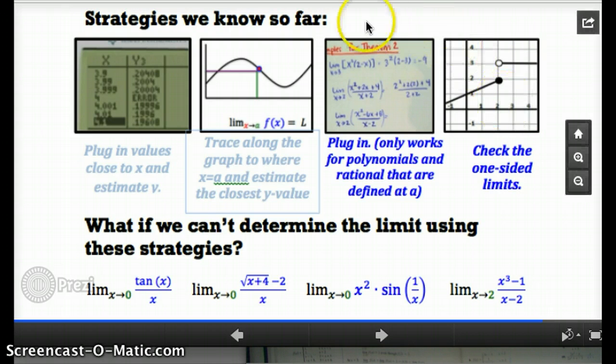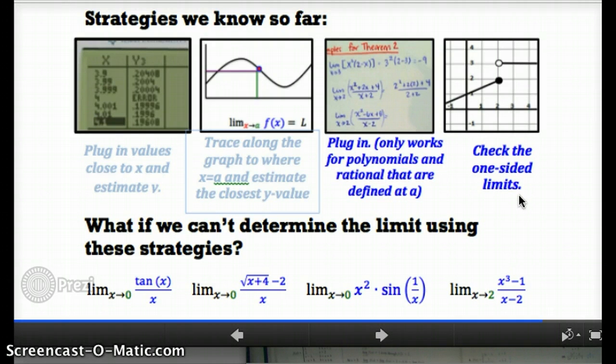And then in last night's video, you saw that for polynomial and rational functions, the easiest thing is just to plug in the number, which you can do as long as it doesn't equal 0 on the bottom. Now, out of these 4 strategies, the right-hand 2 are a little bit different than the first 2, and I've indicated that by bolding in blue. Why do you think I consider these right-hand 2 to be different?